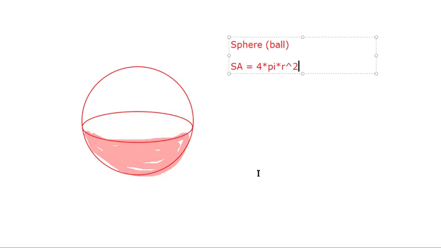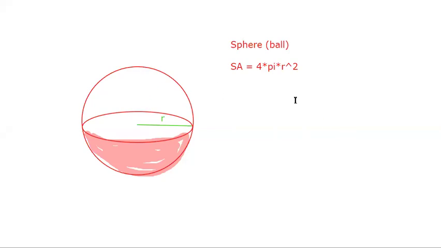Well, the radius is from the center out. So there's about a million kajillion different radii on this. I'll just pencil one in. It's from the center to the edge. There's your radius. That's all you need to know. If you knew how thick the Earth was, you could figure out how much was covered with land and water on the outside. Figure out the surface area of the Earth. Figure out how much seed you need to purchase to cover the whole Earth in grass if you knew the surface area. That's a good project.